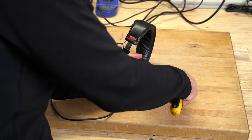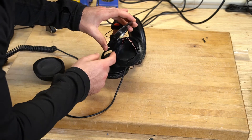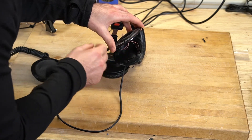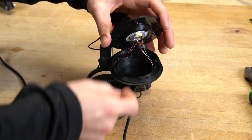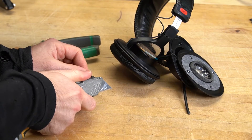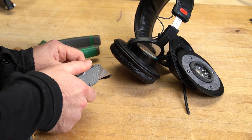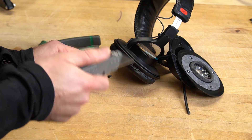With these small screws, as always, be careful not to strip out the threads. Now I'll remove this — it comes out as one piece, and I want to be careful not to tear the connections on the backside. We've got plenty of cable length here, so we want to make sure not to cut it too short — I'd much rather have it too long and trim it down. I'm going to strip away some of the jacket so that I can check which wire goes to which part of the plug, and I'm going to practice soldering on these wires because the insulation is a little different than most of the plastic insulation I've been working with.